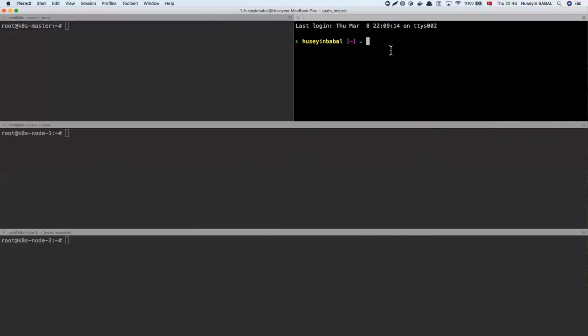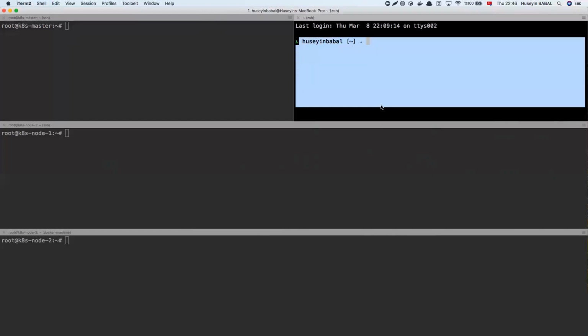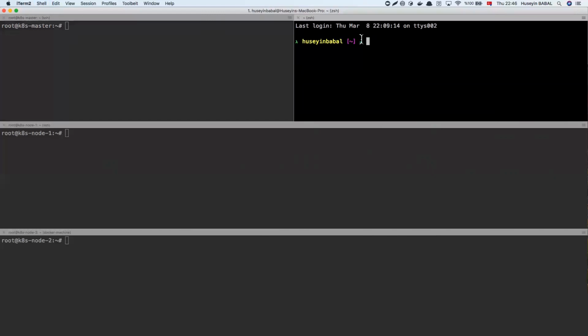Let me open another window here. I am here right now. So what can I do in order to use the kubectl command from here? So since we are using Docker machine, it will be very easy to copy some configurations to my computer. I am saying here docker-machine scp, and then I am providing my machine name, which is kubernetes-master, and then I am providing the path. My Kubernetes config exists in /etc/kubernetes/admin.conf, and then I will provide my destination.